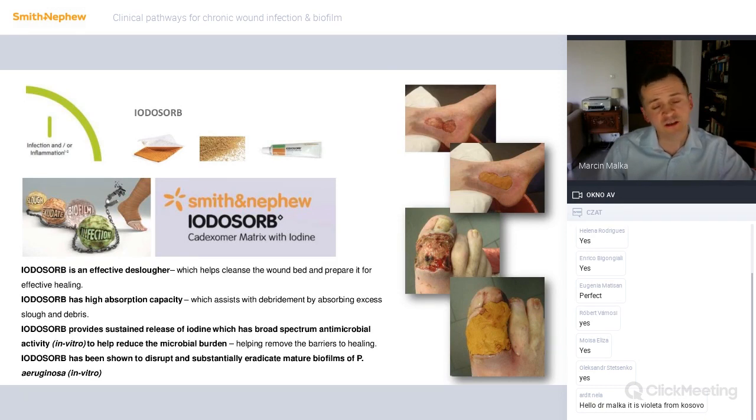And I appreciate Smith and Nephew company for the possibility to talk today and to meet with you. I decided to choose 2 products of this company to describe how they work. Maybe some of this information will be connected with my experience, because I have worked with these products for more than 10 years. The first one is Iodosorb. In our clinic there are 3 kinds of this product, but this one is, in my opinion, very useful, especially for small or superficial infected wounds.